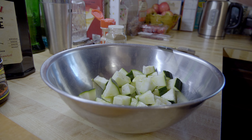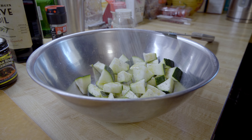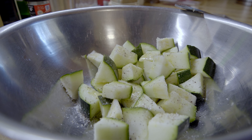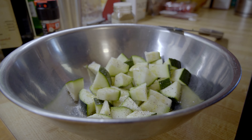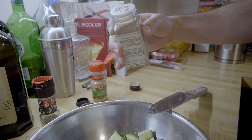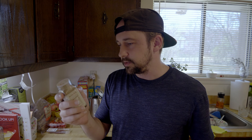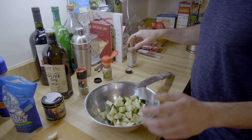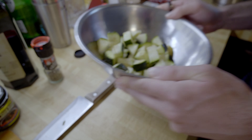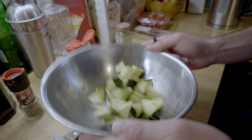I'm adding the spices — black pepper, Celtic sea salt, and a little garlic powder. I'm also going to try the umami from Trader Joe's. It has kosher salt, dried onions, ground mustard seed, porcini mushroom powder, white button mushroom powder, crushed red pepper, black pepper, and dried thyme. I'll mix it all up and let this sit and marinate while I do other stuff.